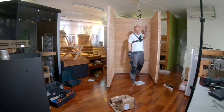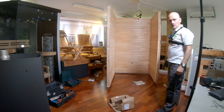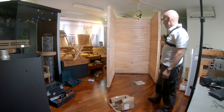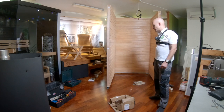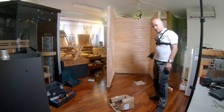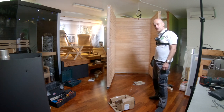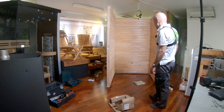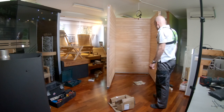The next step. Here, if this was in a bathroom, at this moment, what you could do is push this into its final place. And there's no more weight on it except what you have here, so it's easier to move at this stage. And then you also have more room in front of the sauna to work on it. So you can push it back.